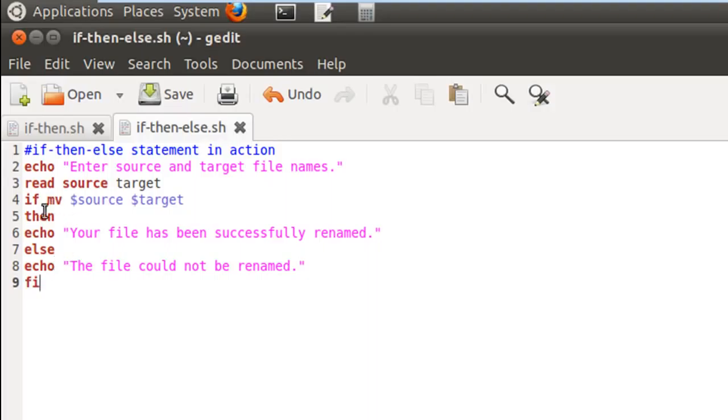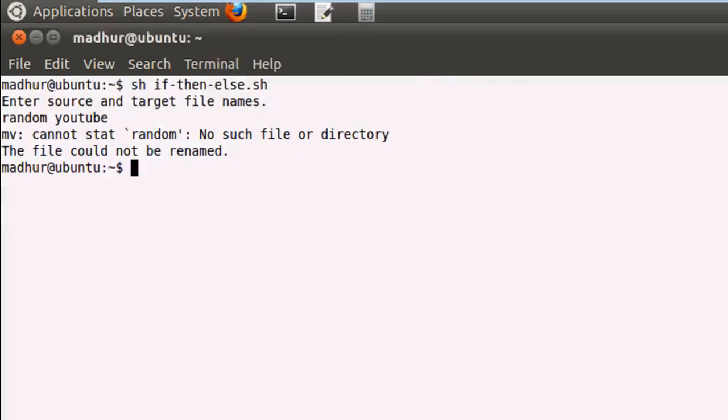That is, the if block works when the exit status of the command is 0, and the else block works when the exit status is 1. So instead of having an echo statement here, you can have anything else, and that part of code would be executed just the way the echo statement has been executed. So there you go. This wasn't the best example that I could have come up with. I should have planned better for this tutorial, but anyway, I hope you guys got the main message behind this script and behind this tutorial.